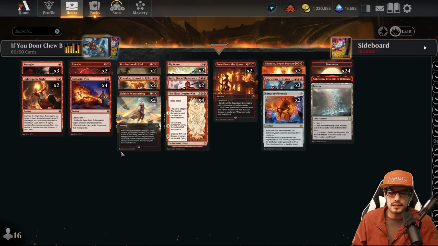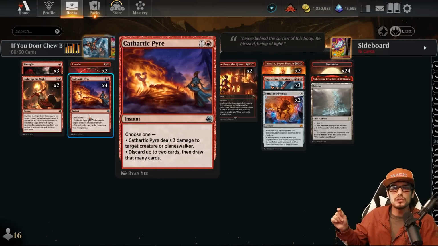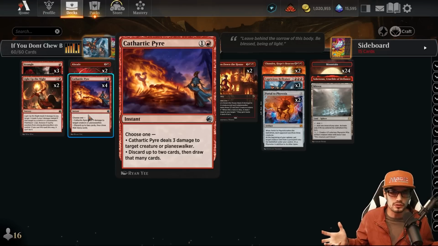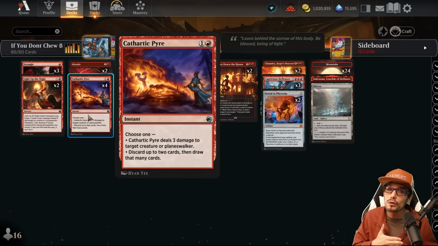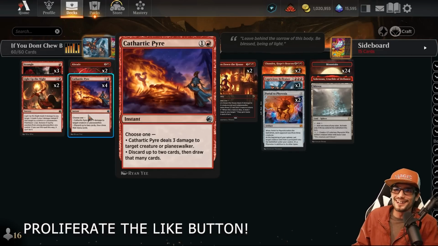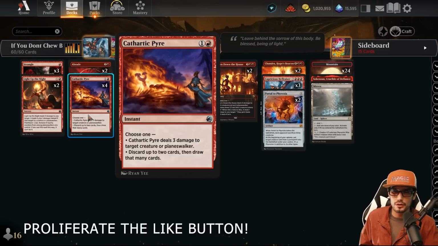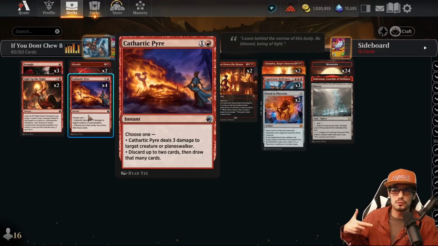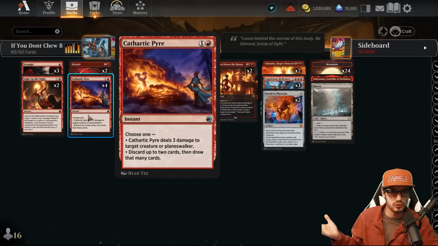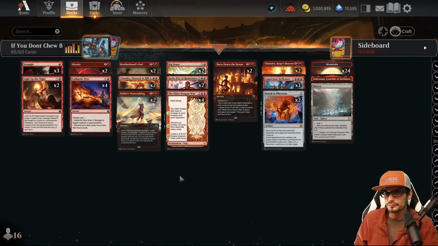The discard in the deck, Cathartic Pyre for 2 mana instant speed, doubling down as instant speed removal, which is really nice. 3 damage to creature or planeswalker. Not player, I would, that would be crazy good. Or discarding up to 2 cards and then drawing that many cards. So 3 damage, creature, planeswalker, or discard and draw. If we're not forced to remove our opponent's baddies, this is going to help fill the grave.